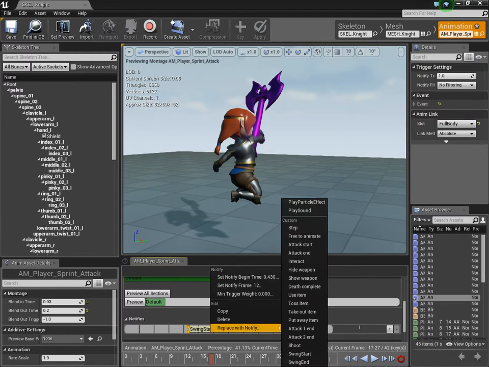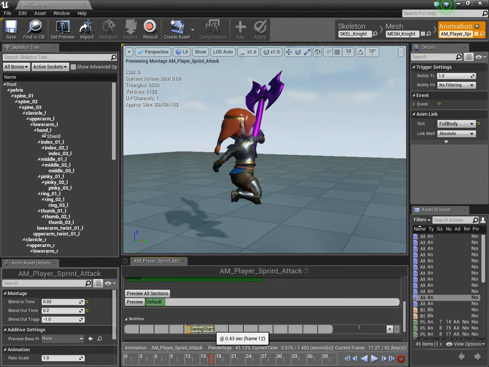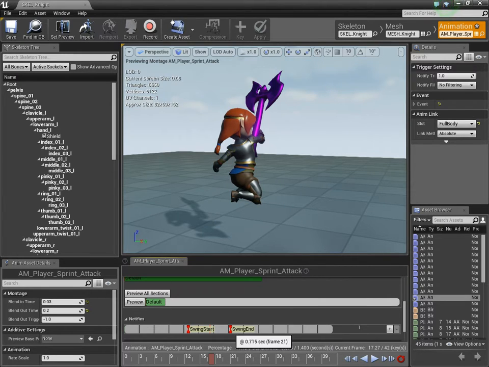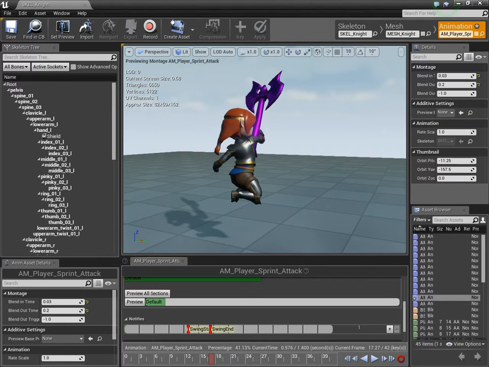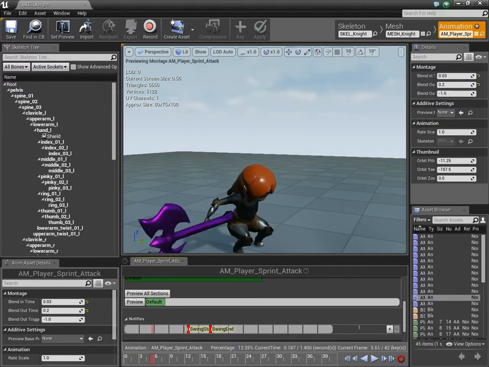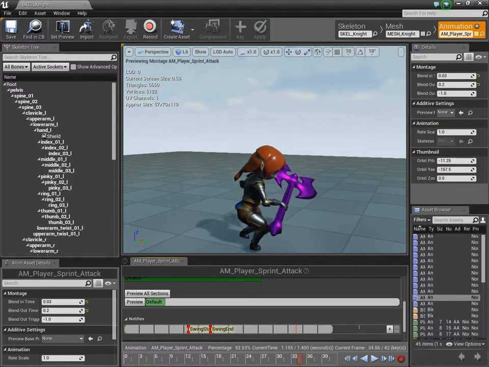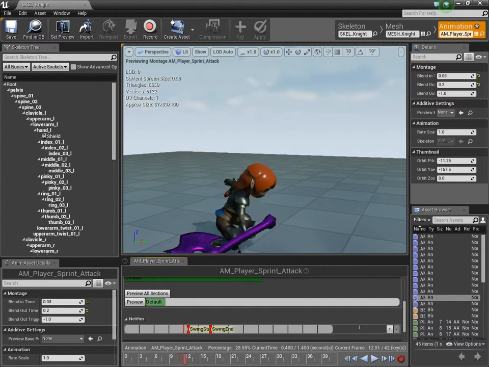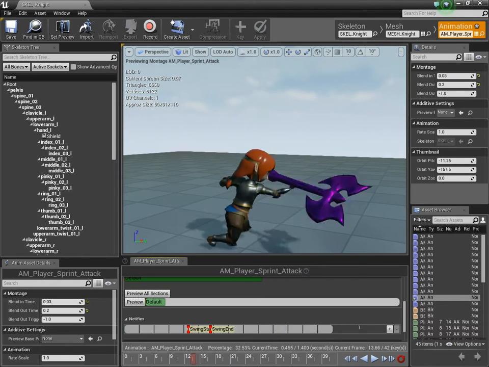So notice, look at this graph here. Hold on. What's it saying? Oh, it's clicking on the existing one. Alright, I'm going to have to add it over here and then move it. So add in swing end, but I'm going to drag it over here. Alright, so notice how small this interval is on the entire animation timeline. It's just that small interval. So using my system, you can really precisely control when damage occurs using this setup.